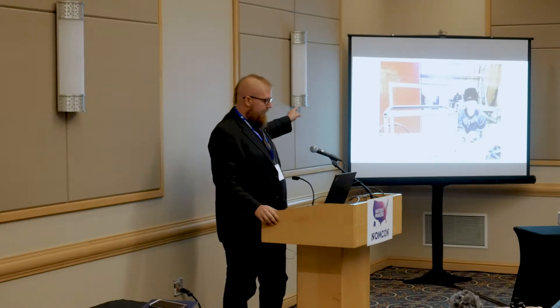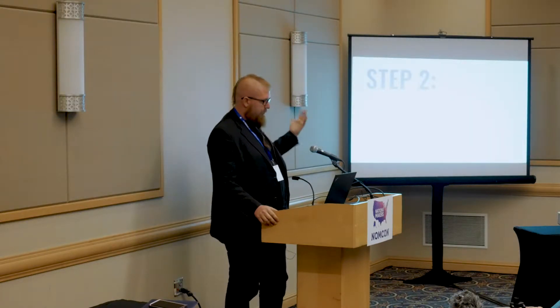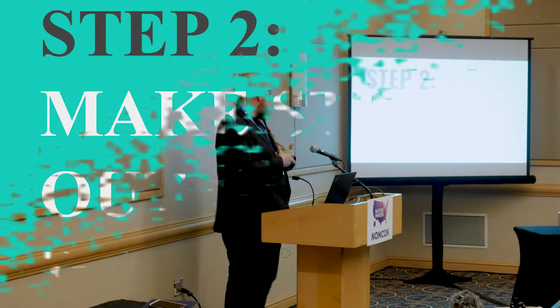All four of these steps are what we do in the first day — four workshops in about three hours. Step two: let's learn how to make stuff out of wood. Your house is probably made out of wood, this podium is made out of wood. If you have tools at home in your garage, there's a really good chance they're woodworking tools. So let's teach people how to make stuff out of wood — it's all around them.